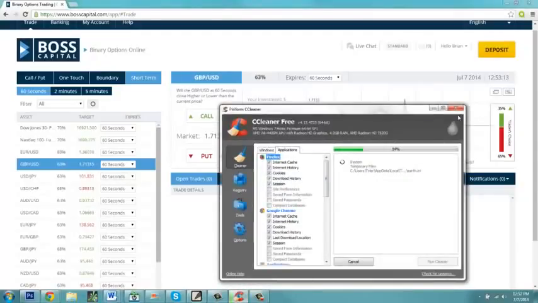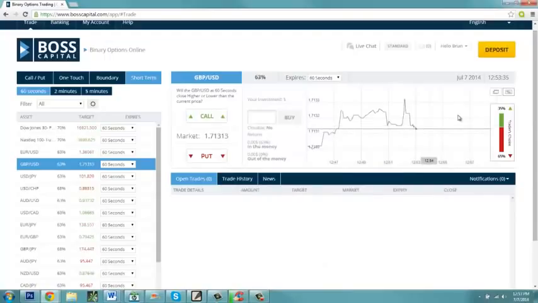So CCleaner is still working. This gets rid of all temporary files, all history, everything. Basically, what that does is it completely wipes out your system. Box Capital can't track you. It can't track your previous trades. It can't track what you've done before on their platform. Simply because the way they do their tracking is they save cookies. So when you save a cookie, they're then able to see whether or not you won at a specific point or you lost at a specific point.